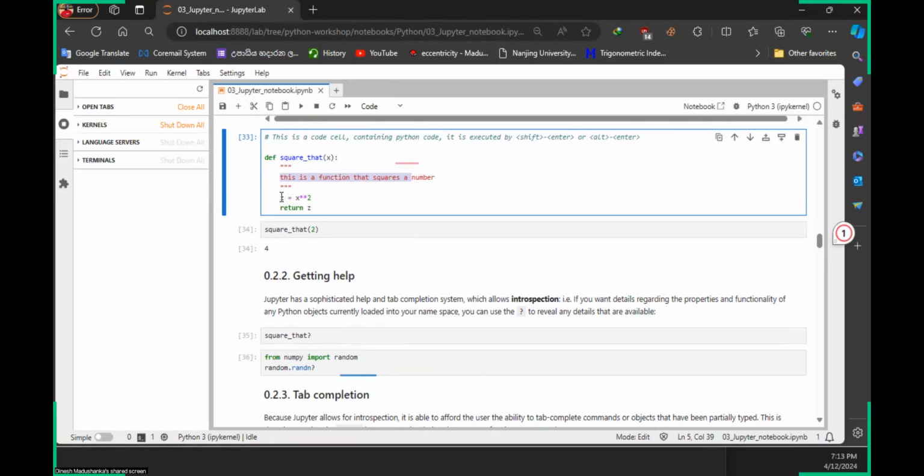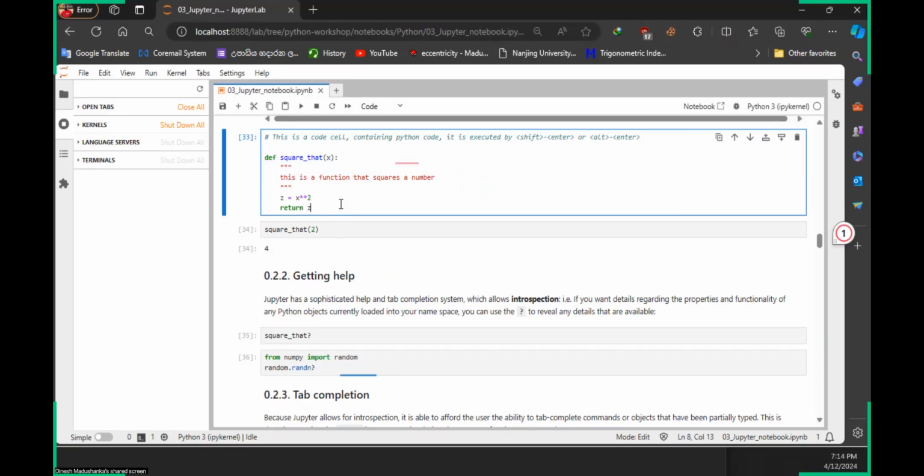Then we created the variable c equal to whatever value we passed into this variable x, times two stars. Two stars mean the square, not the multiplication. If we put one star, it's just multiplication. We will discuss this when we go into the basic syntax in Python. It's just the operator: one star is for multiplication, but two stars are for square. Then return c, which means the c value will be returned.